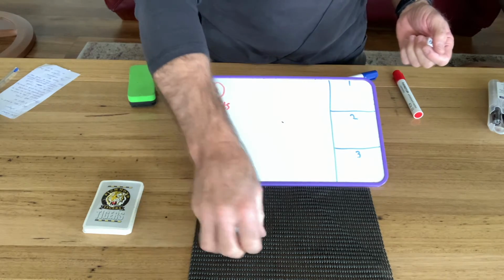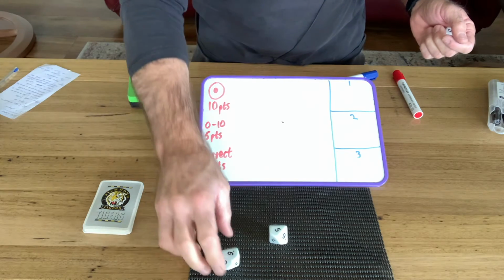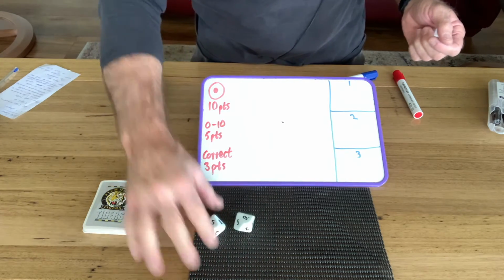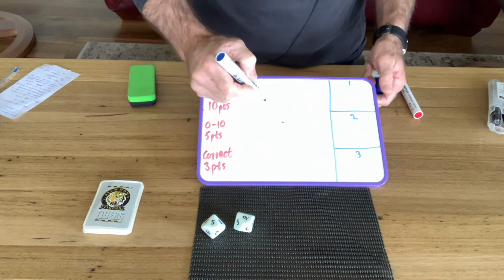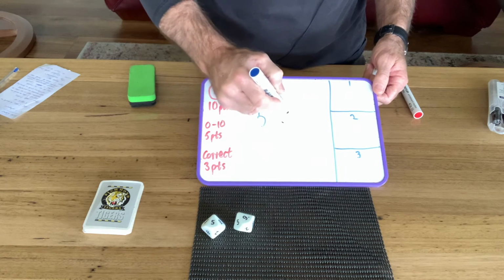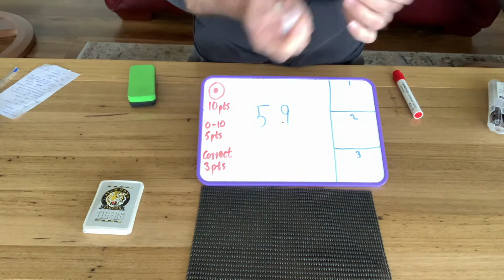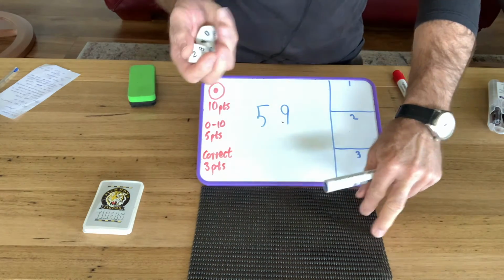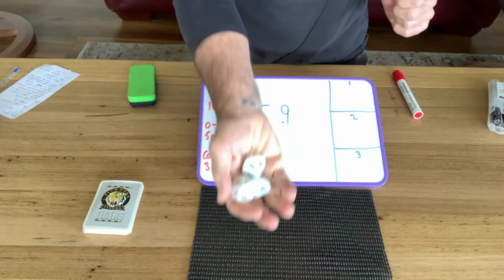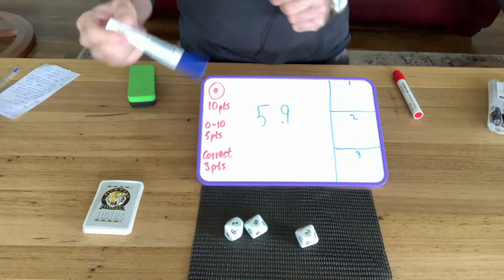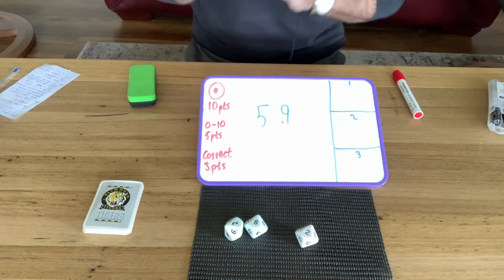Here's what it looks like. Let's make a target number. I've got a 9 and a 5. I can make 95 or 59. I'm going to go 59. I'm writing upside down here. Here we go. Take it in turns rolling. We've made the 2-digit number. Now we roll all 3 dice. Each player has to make an equation using all of those.